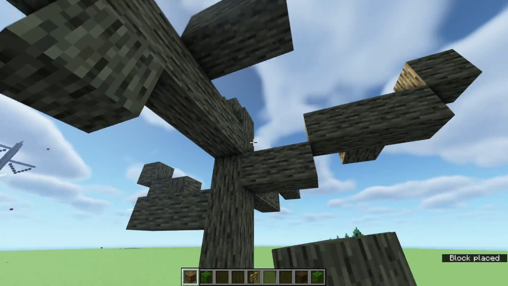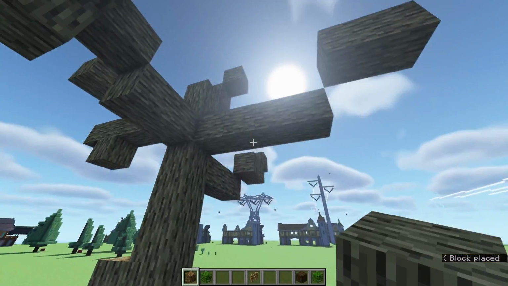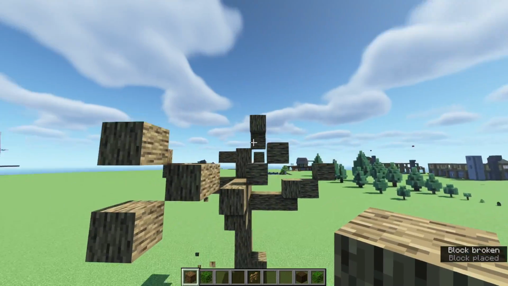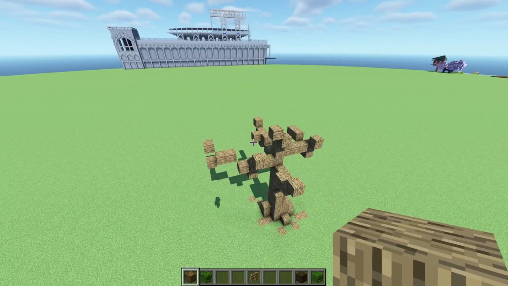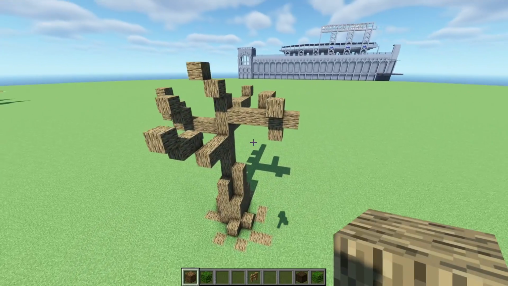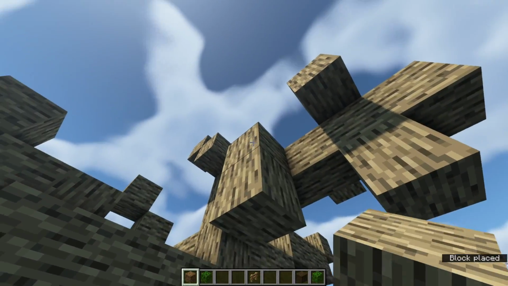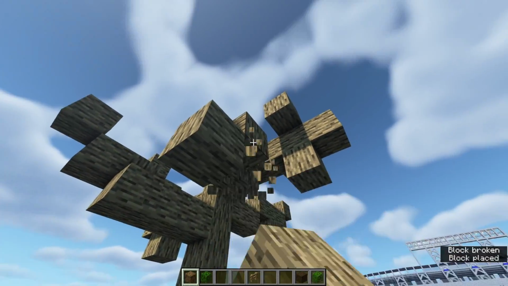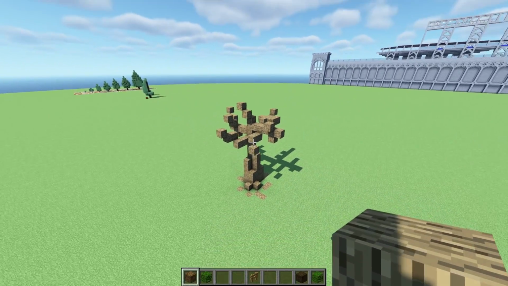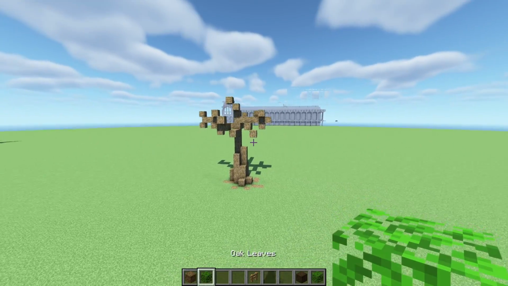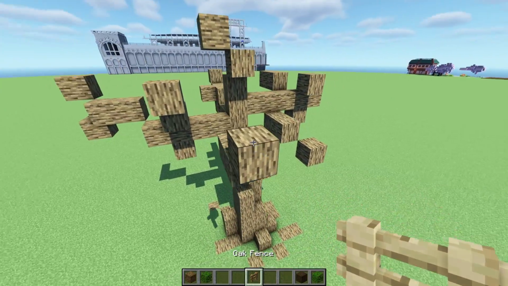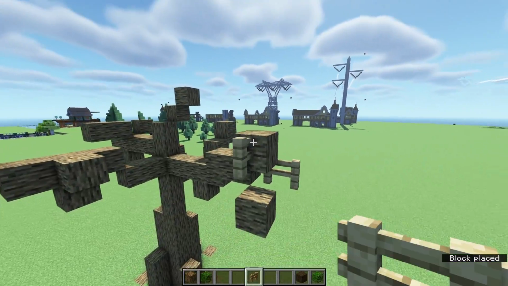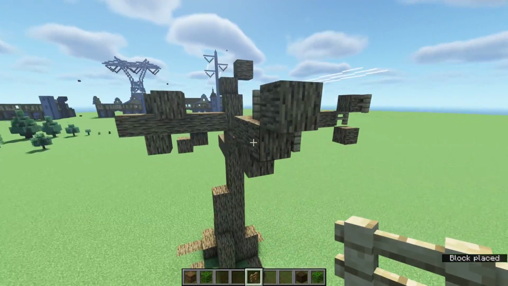And then we can also extend some branches beneath these as well. So it's just about creating very fluid and dynamic shapes. You can already see how this looks like a tree. It almost looks like a dead tree in a way, and that is exactly what we want, because from here we can start placing on the leaves, and we can also put a couple of oak fences here and there as well, just for a few more branches, to give it a little bit extra detail.